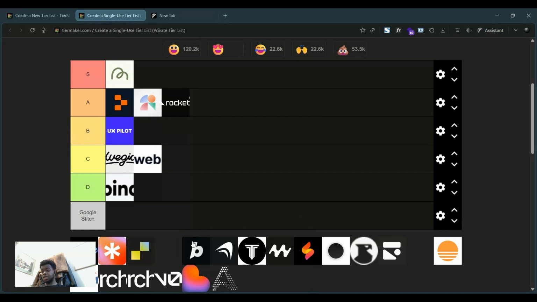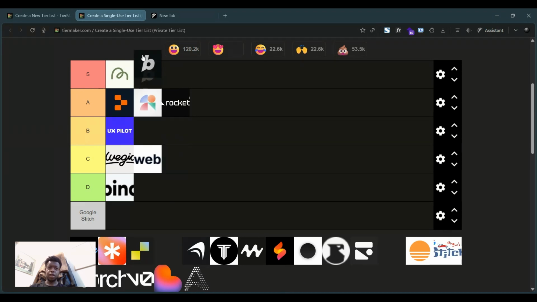Couple things, there are some annoying error loops that you can come across when using Bolt, and sometimes it can take ages to load the application, and a couple of times you might come across some deployment issues, but it is miles better than a lot of tools on this list, and I think it generally deserves to go into the S tier next to MagicPath.